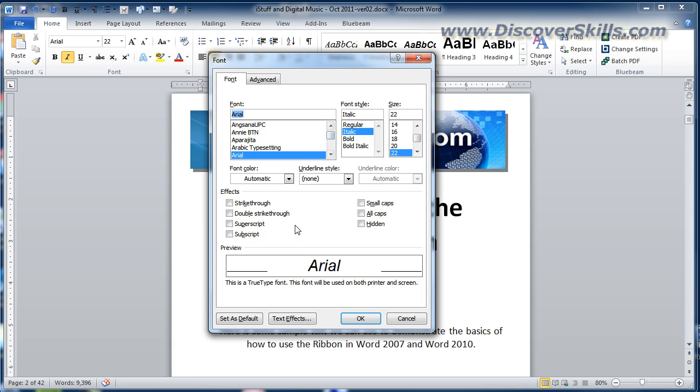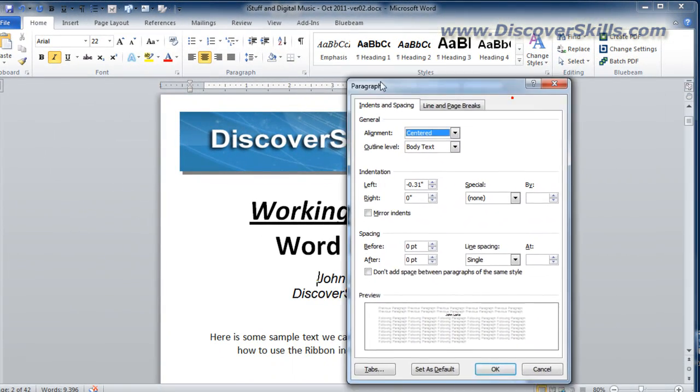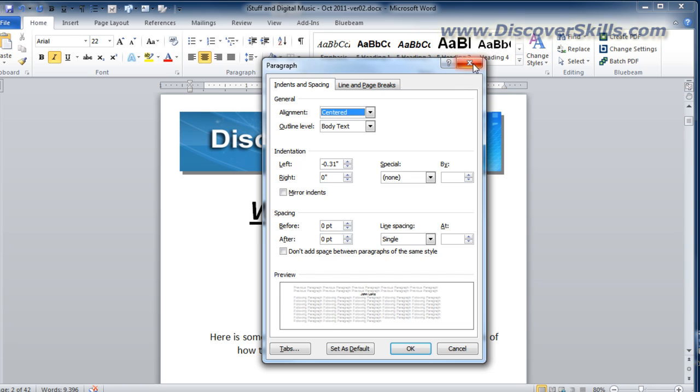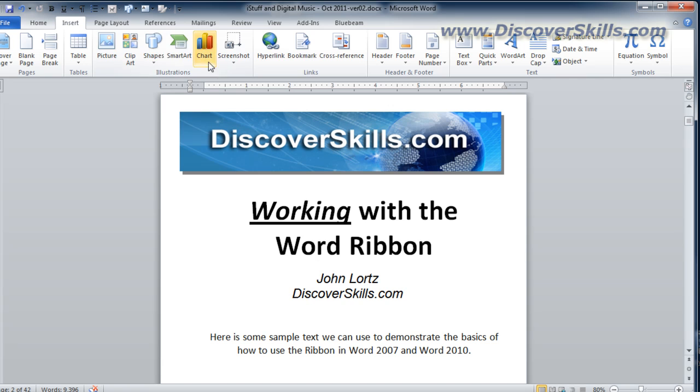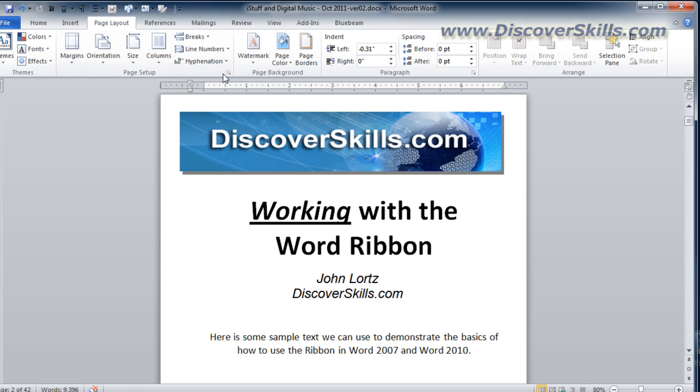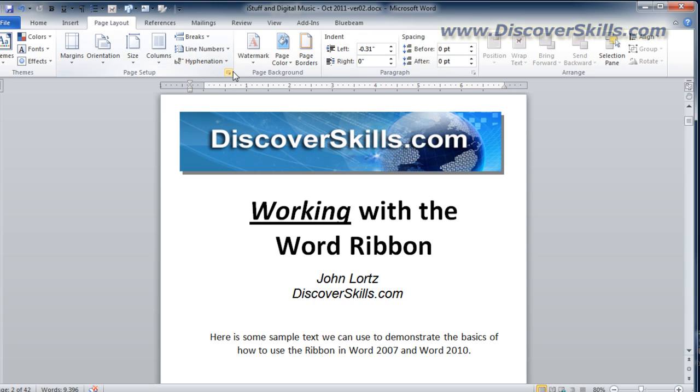We used to be able to get to this little window if we went to the Font pull-down menu and chose it. You can see here's one also for the paragraph. If we click on it, it brings up the paragraph dialog box. So one thing you'll want to do as you go to these different ribbons is look to the corners of them to see if there are dialog boxes that you can bring up. And remember, those dialog boxes are going to bring up additional features that you don't see in that particular section of the ribbon. Okay?